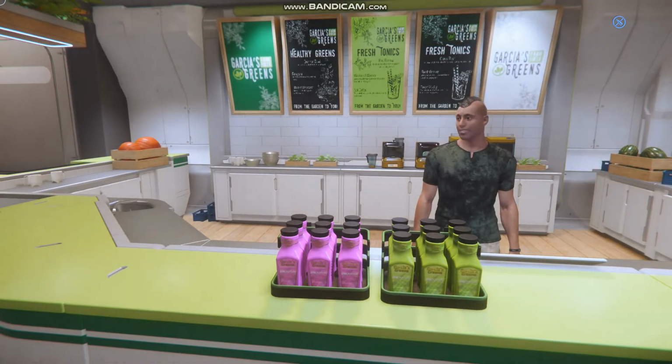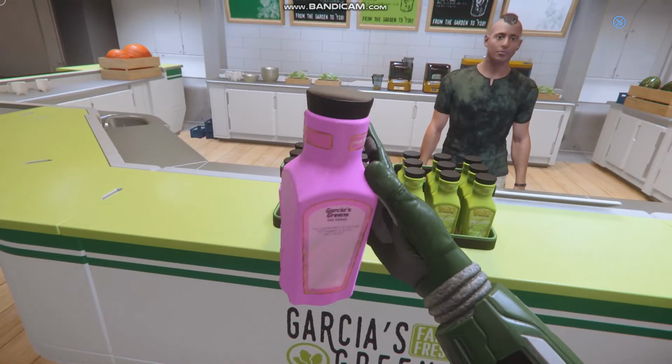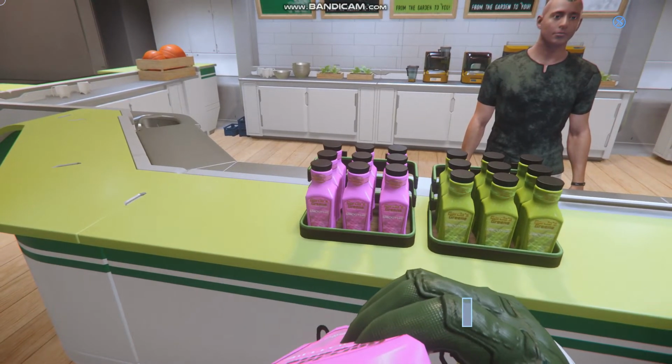I think you're going to be happy with that. So here's Garcia Greens, the smoothie store. I just picked a Soul Detox smoothie because that looks like, I guess, the strawberry banana one.